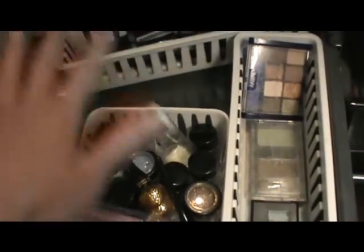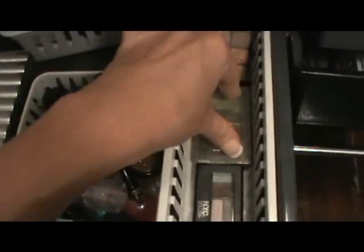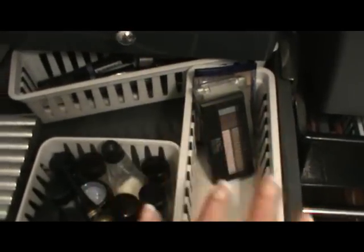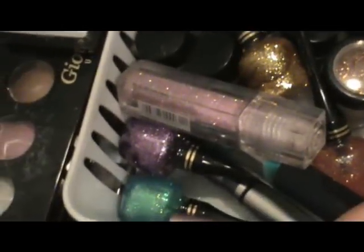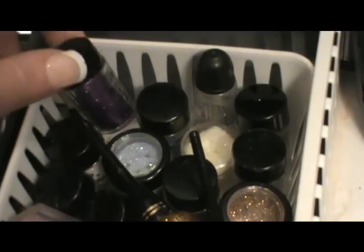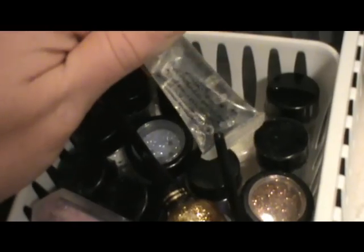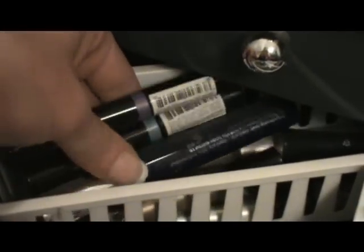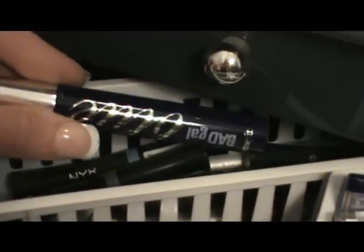This drawer is kind of an 'I have room for more stuff' drawer. In this container I have a few drugstore eyeshadows — some NYC and Maybelline. In here I have all of my glitters from Sally Beauty Supply — 99 cents each — plus my glitter adhesive, also 99 cents, and my glitter liners. Over here are some palettes I don't use often — Clinique and Avon. Back here are all my colored mascaras: NYX colored ones, Mary Kay, and a Bad Gal Benefit blue mascara.